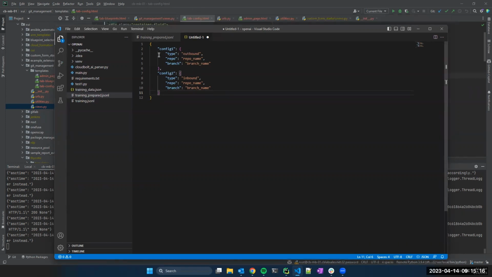Actually, when I build out my context, I'm going to take my config and I'm going to structure it a little differently than what it looks like here. So I'm actually going to key each of these in the name, that's going to be the unique ID here. So let's go ahead. So config type repo branch.